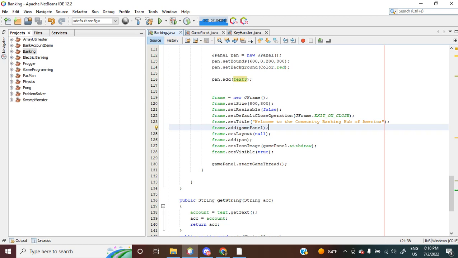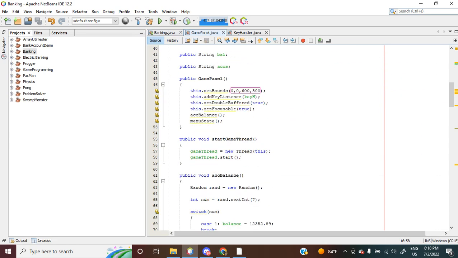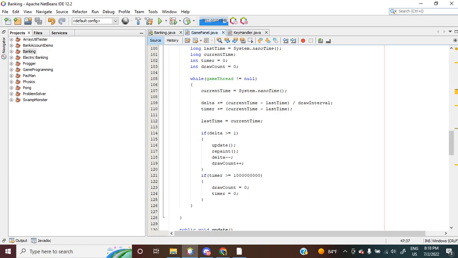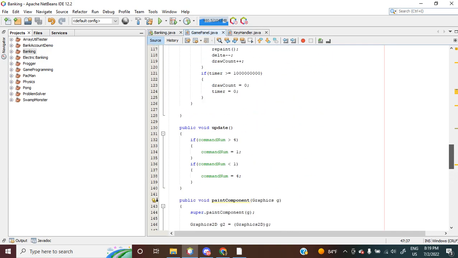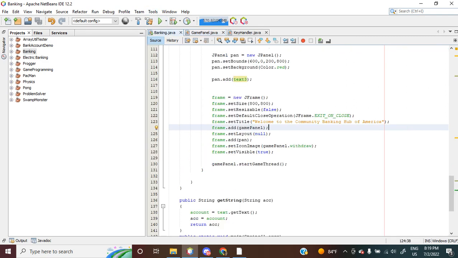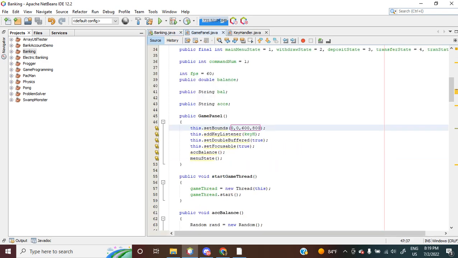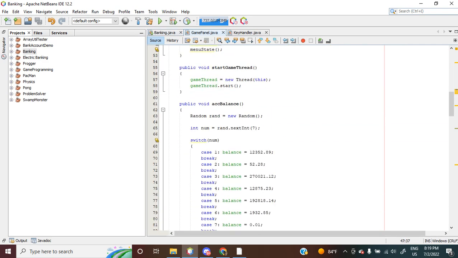I added it here, and then in my JPanel class, I've decided to set some bounds here, in order to have part of the screen dedicated towards my graphics at the bottom here, and a part of it dedicated towards where I actually do the transactions, like the draw features and all that. So let's get to coding that now that I've got that figured out.